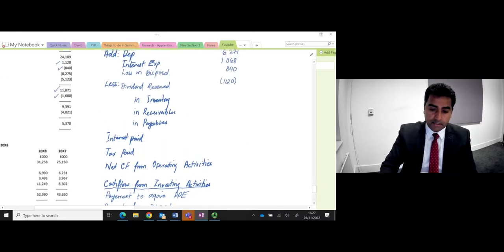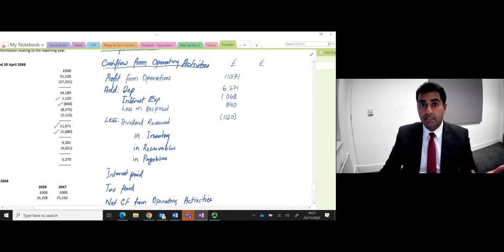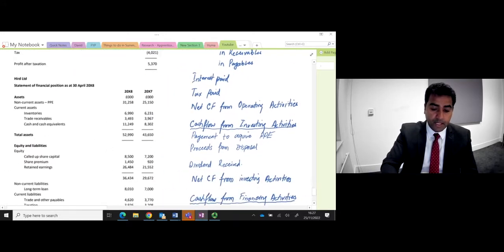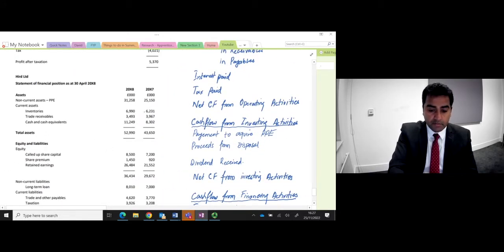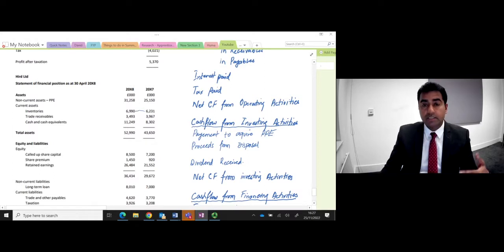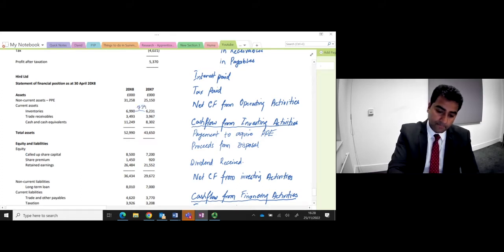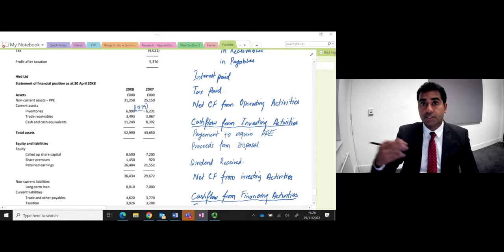Next part is, as you can see that the cash flow format is dictating me what to do next. I need to figure out whether there is an increase or decrease in the inventory figure and receivables and the payables. So you can see from last year the inventory amount has gone up. If the inventory amount is increasing, that means a lot of our cash is tied up in the inventory sitting in the warehouse. So the increase in inventory is 759. From cash flow point of view, it's negative balance because cash is going out because we are buying more inventory.